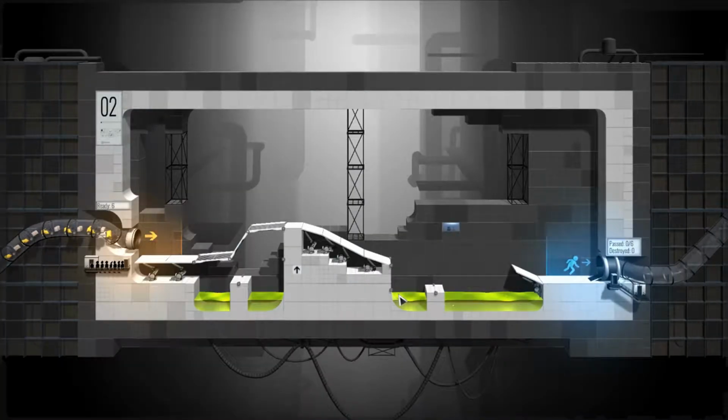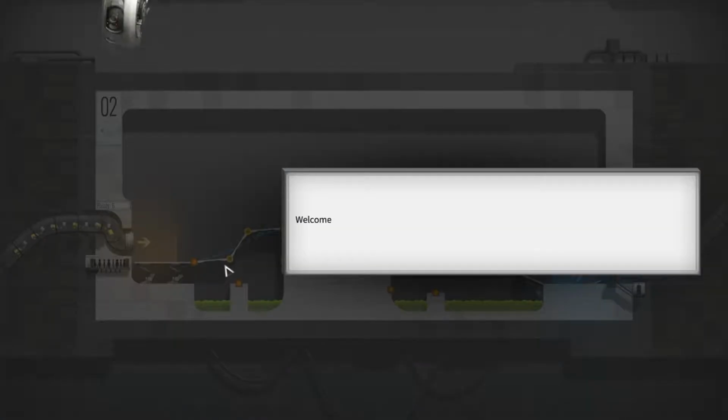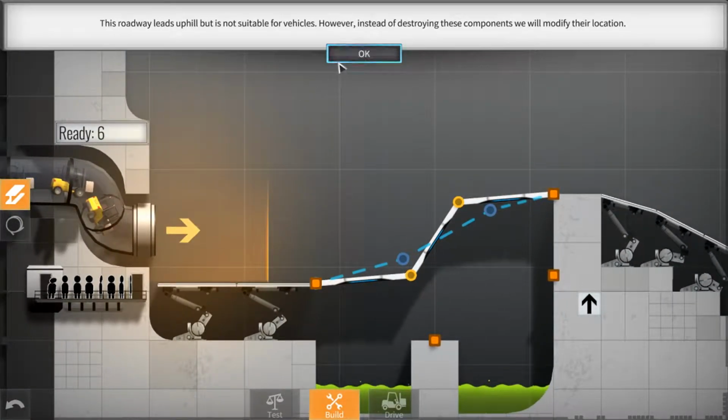Thank you. Welcome to Test Chamber 2. To overcome obstacles, you will- This roadway leads uphill.